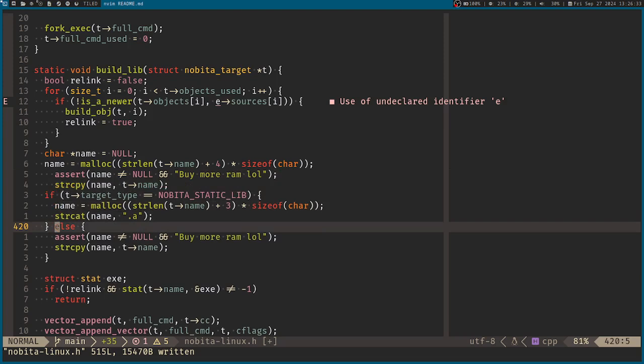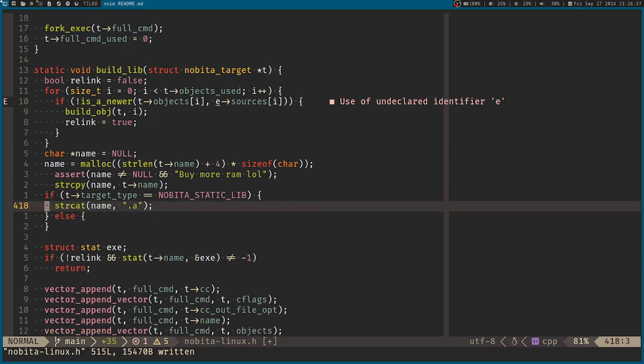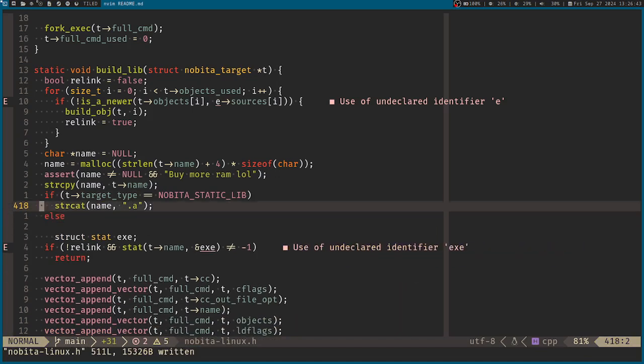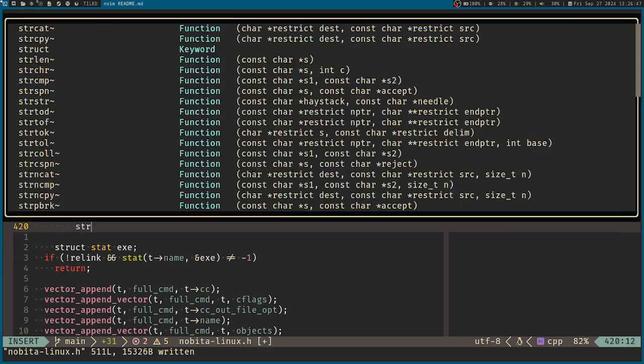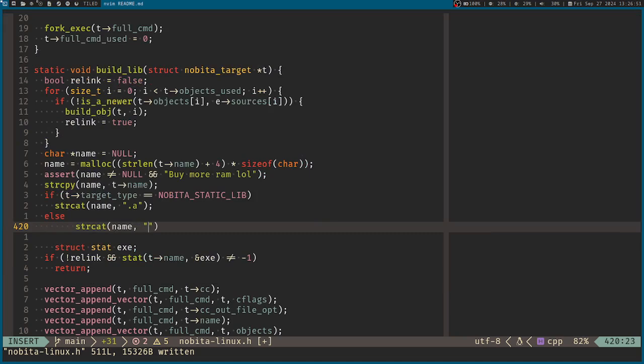What it will differ at is strcat, where you just concatenate a dot, so here.